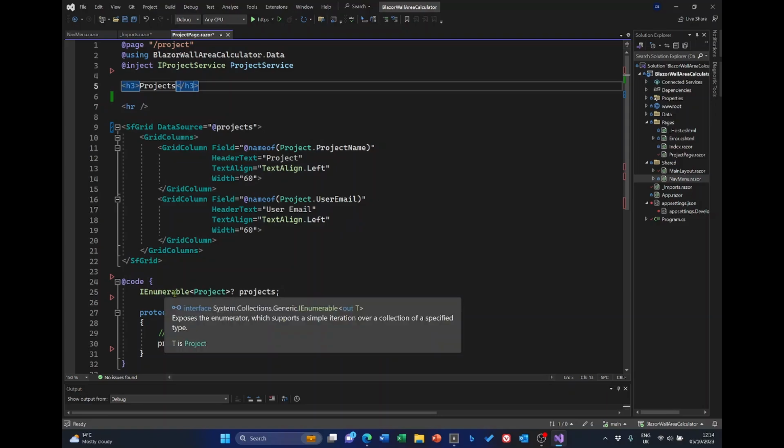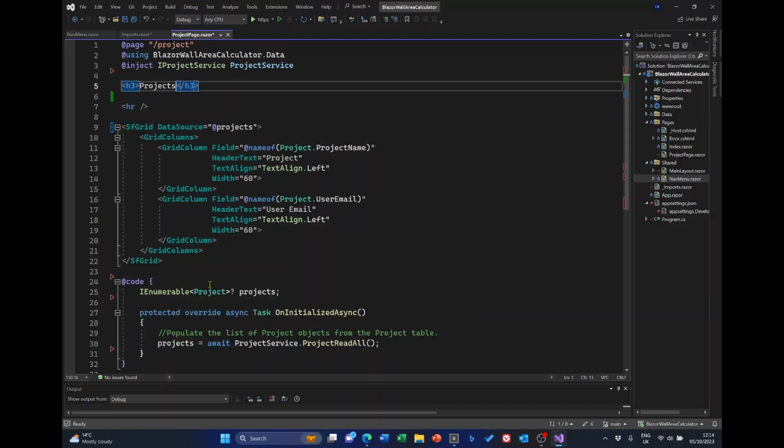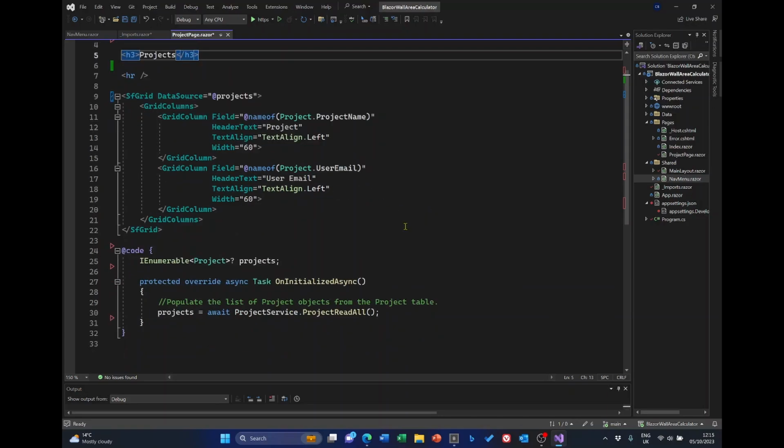I've declared an IEnumerable of type Project called projects, which is the data source for the grid, and when the page opens, it's going to start this method OnInitializedAsync, and that's going to use our project service, ProjectReadAll, to get all the projects from the database.